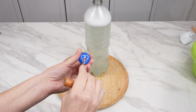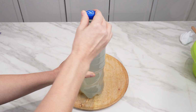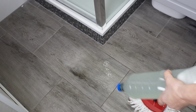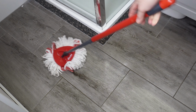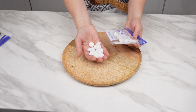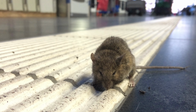This liquid is the best floor cleaner, and it's true. It cleans, sanitizes, and disinfects. It also leaves a pleasant scent, but the biggest advantage of this liquid is the mothballs. Thanks to them, the mixture repels all insects, not just moths. The scent of these balls also repels bedbugs, silverfish, and even mice.